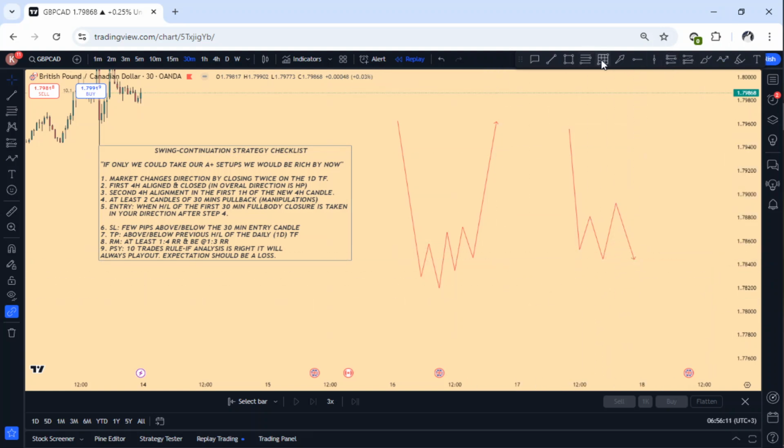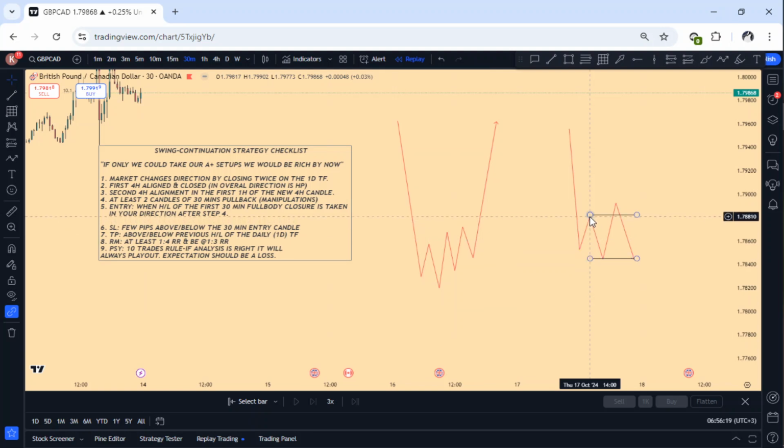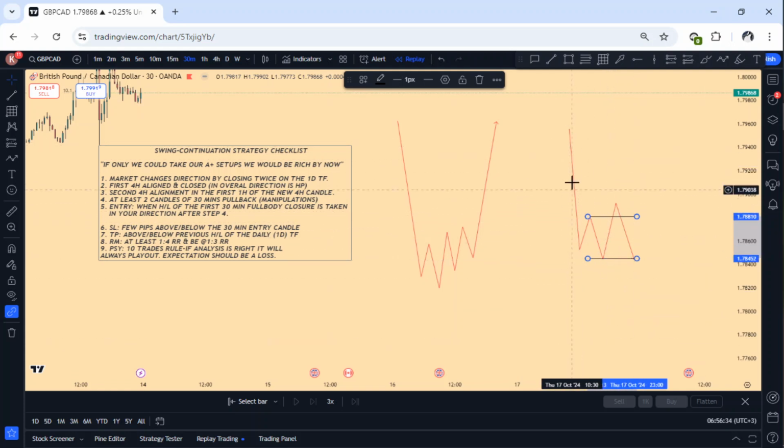So this is why we mark this as a daily high and daily low, and then we hope to take this low. Why? Because the market has already swept inducement, which is high probability. This is inducement or structural liquidity, and therefore we now just wait to get an entry if the market aligns in 4 hours, meaning that 4 hours is now aligned with the overall daily time frame.